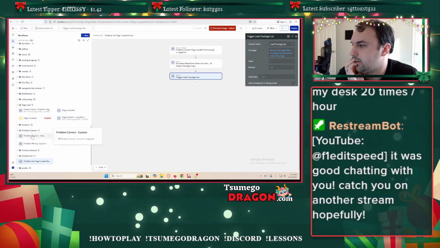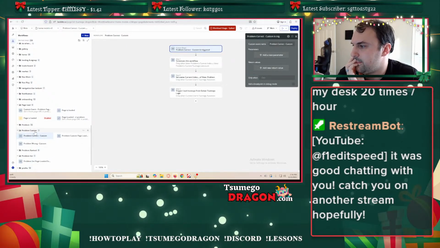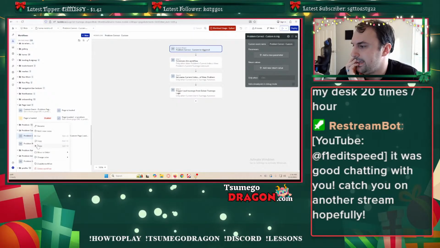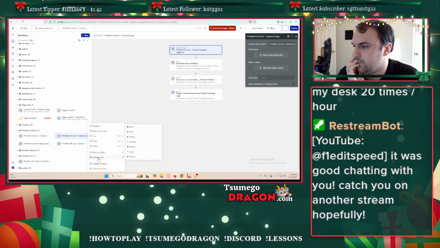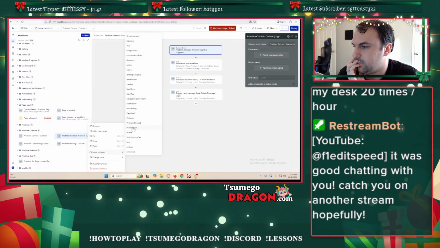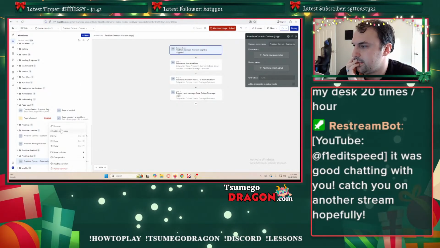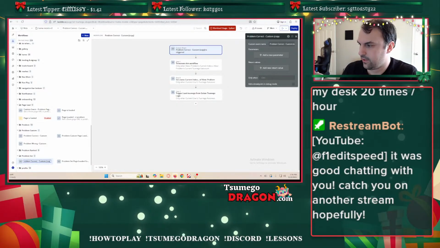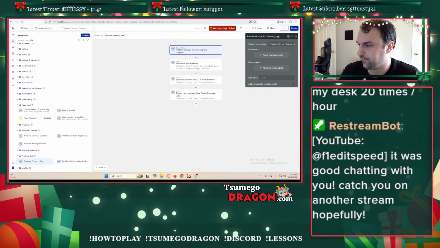In problem custom, copy, paste. We're going to move this to folder problem set. I'm going to rename this problem correct set.